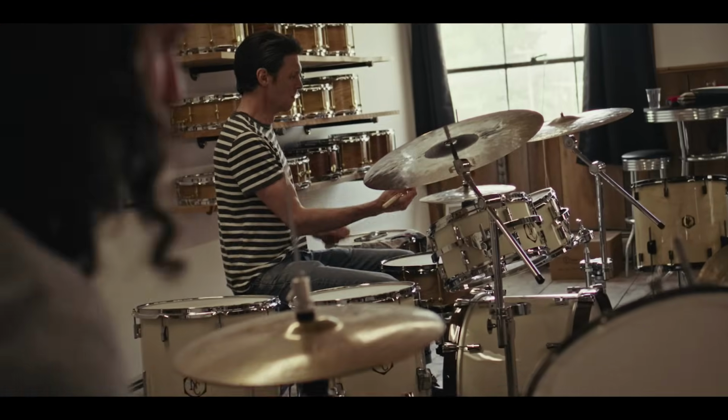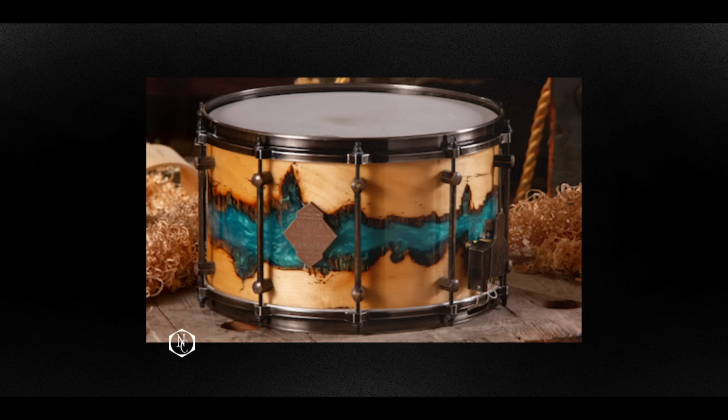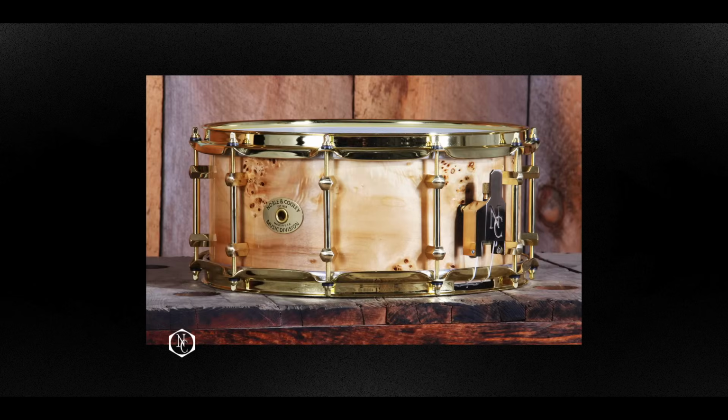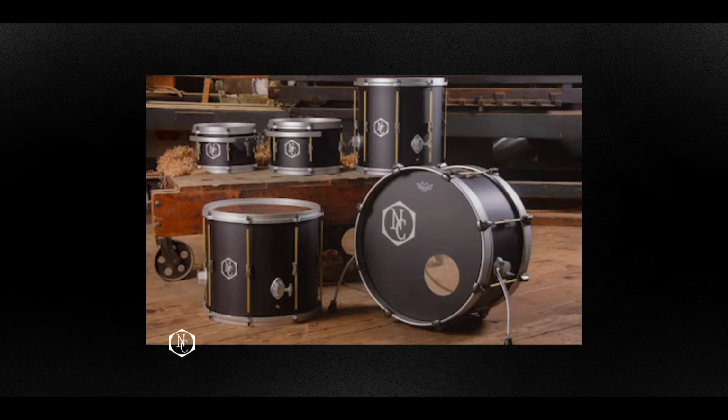Like, we have the capabilities of making any kind of drum here, and we're going to experiment, and we're going to make some new stuff, and we're also going to bring back some of the old stuff that I'm sure people will be very excited about. I want to have one of the best products on the market for drummers. And I want to be the company that fully gets drummers, understands who they are and what they're going through, and delivers products that meet their wants and needs.